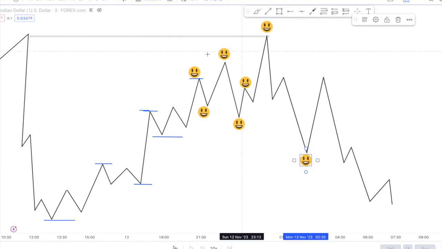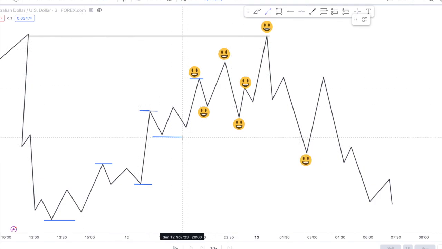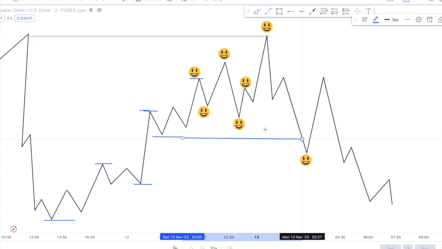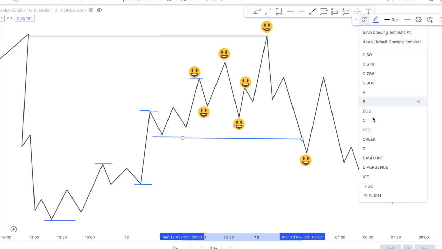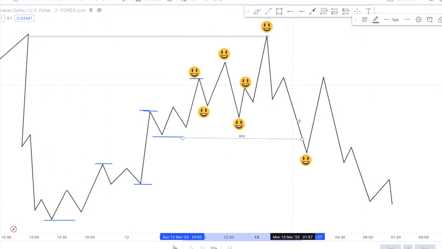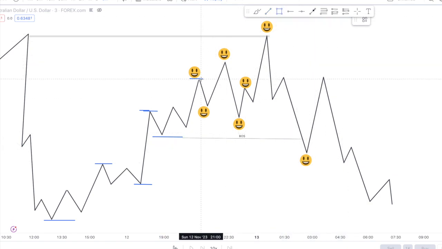And our major sign of weakness, again, broke this structure right here, which is the structure that gave us the buying climax into the point of interest, right? You can see this high or this low made this high, and after that, this was the last high. So this is our breaker structure where price went from uptrend and turned around into a downtrend, which is our sign of weakness, which is our trading range alignment entry.